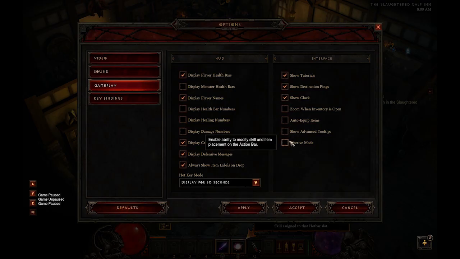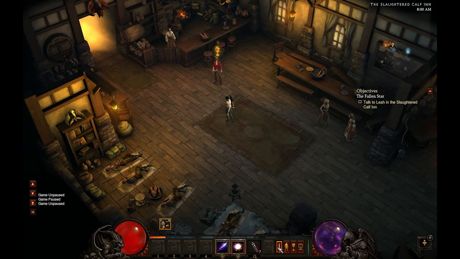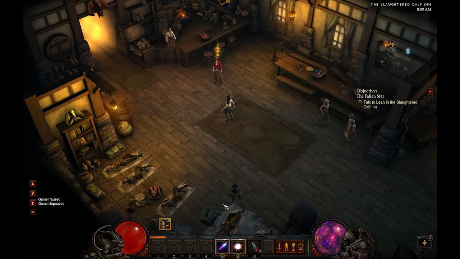Maybe elective mode doesn't work right now. I'm starting to think that it's not. Alright, well, that's fine. We're going to use things like this for now anyway. It's just a demo. We're not going to get very far.